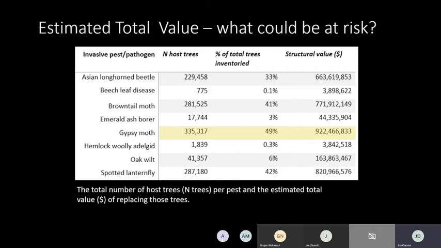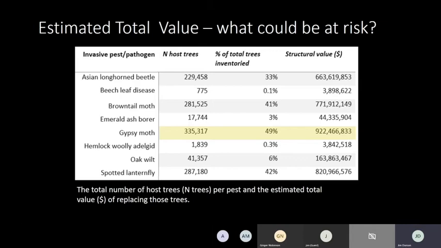But I think these are also useful just to communicate how much we've already invested in our trees in urban areas. Just thinking about what we've invested to get our ash stock to the size and condition it's in, we have $44 million sunk into those trees. And so emerald ash borer coming through threatens that potential investment. And if we want to have a forest that looks like what we see out there today, we're going to need to invest some time and money to get that back.